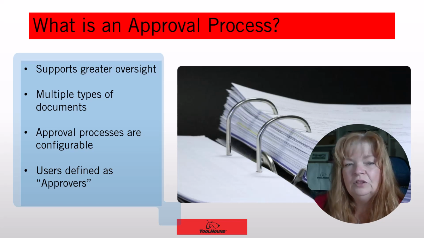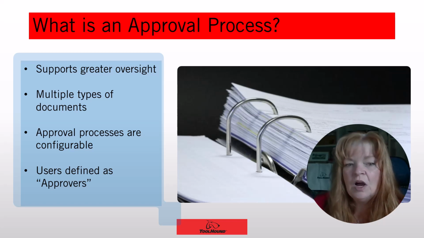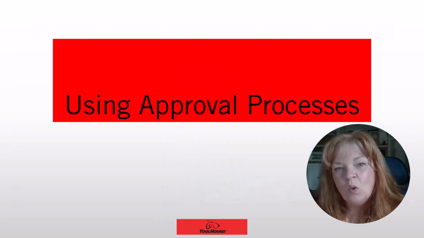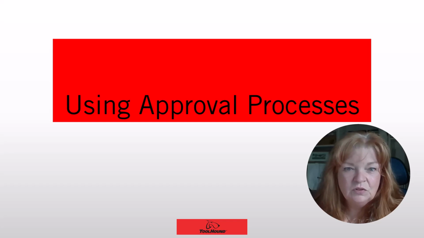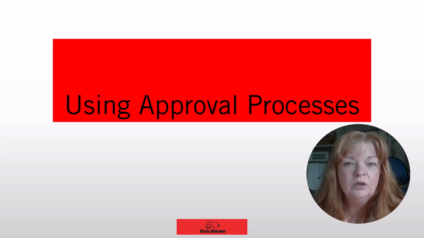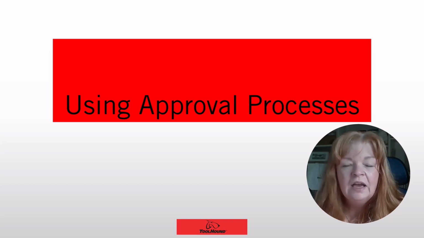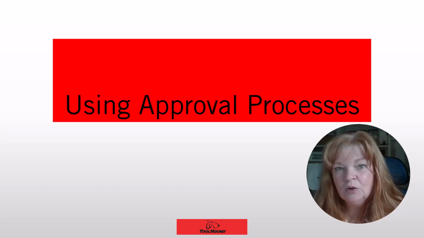When an approval is required, as defined by an approval process, the appropriate user must log in, view the document, click on the corresponding row to indicate their approval, and save. We're going to walk through examples of two types of documents. In each case, we'll create and approve the document without an approval process. Next, we'll set up an approval process for that document type. And finally, we'll recreate the same document to see the impact of the approval process.